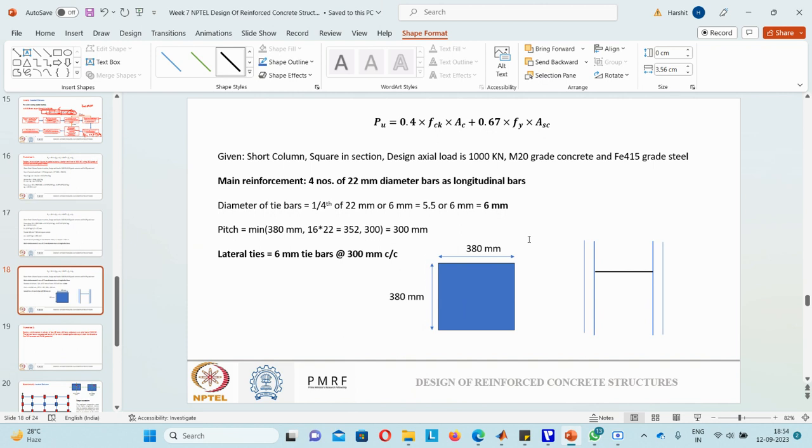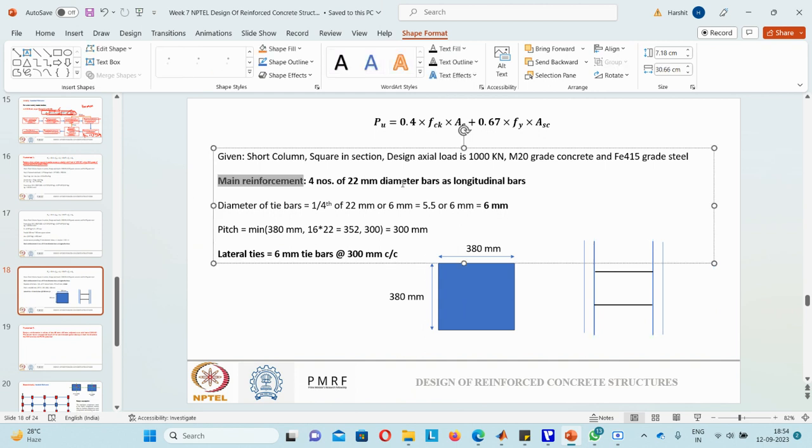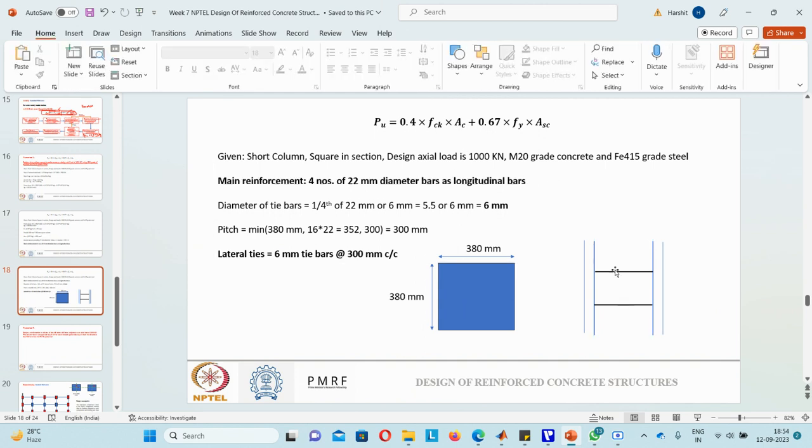There will be tie bars, and the distance between the tie bars will be 300 mm. These are main reinforcement; there will be four, and from a front side view you can see them. The reinforcement may be distributed one here, one here, one here, and one here, all at the edges.